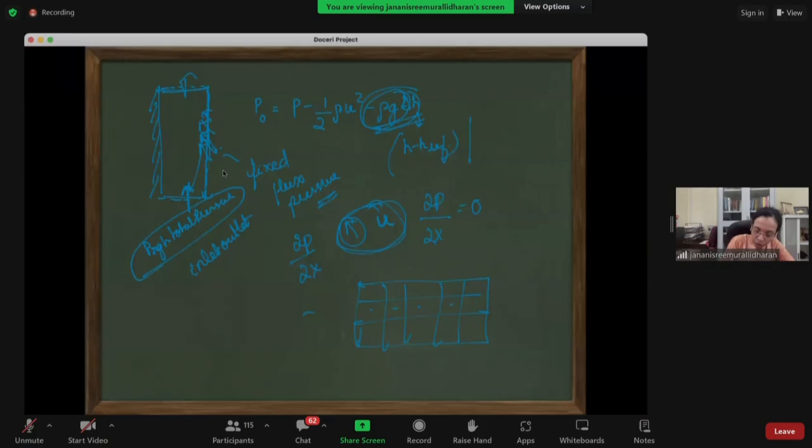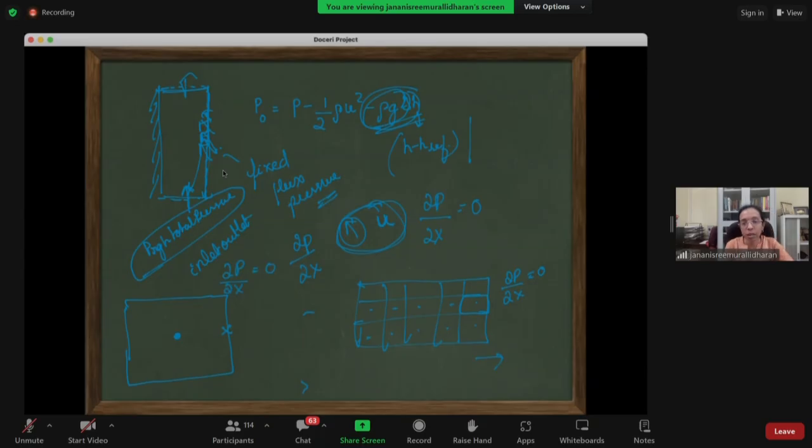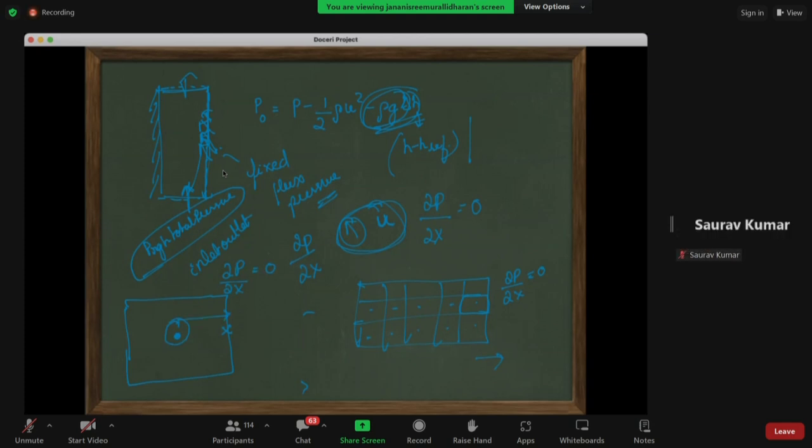Let me put the question to you. So I am solving a bunch of equations here. And if I said dou p by dou x, this being the x direction, equal to 0, what will happen? How do you think this is going to be handled? So if I have, so let me zoom into my boundary cell. Okay. So this is the cell, this is the edge. And I say here it says dou p by dou x is equal to 0. Correct? So what will it do? Whatever pressure it calculates here, it is going to assign it to here. Am I correct? Yes. Okay.